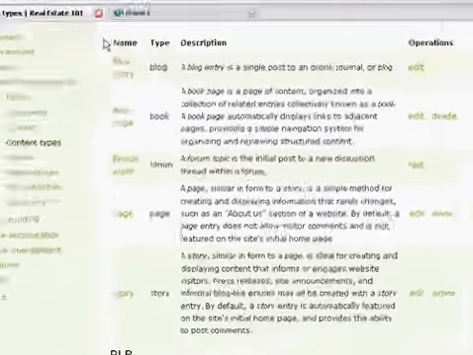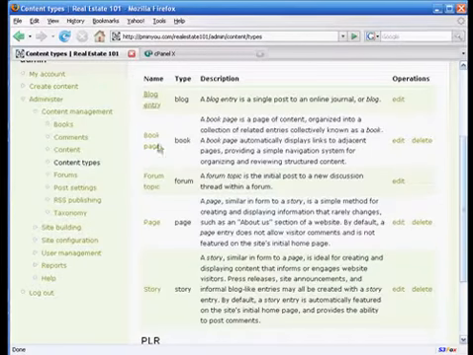Now, how I'm going to set this up and what I'm going to do in upcoming videos in showing you a page entry, a story entry, a book entry, a blog entry, and so on, is I'm going to set this up that the page will, in fact, contrary to what this says, be my home page, as well as basically think of it as static pages. The home page is going to be there. Now there's going to be ever-changing content on the home page, and the frequently asked questions page or the FAQ page, for the most part, that's going to remain the same.